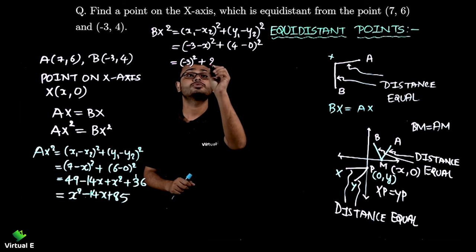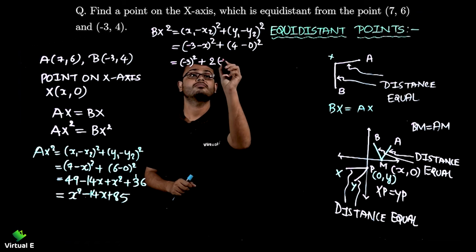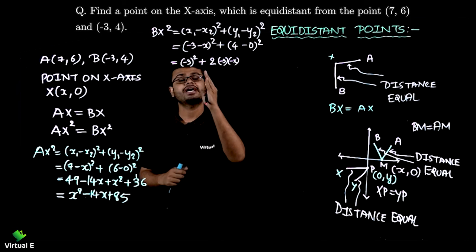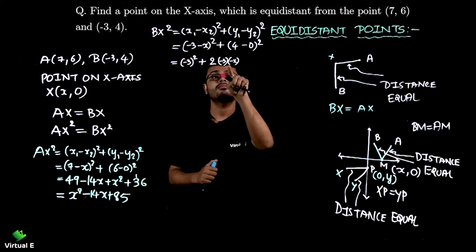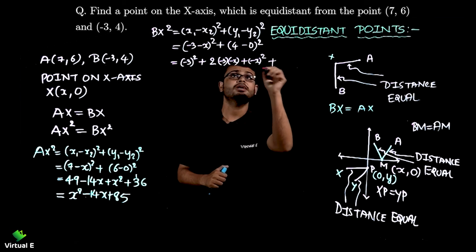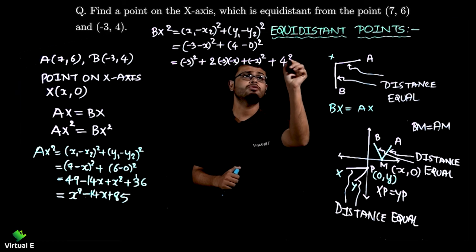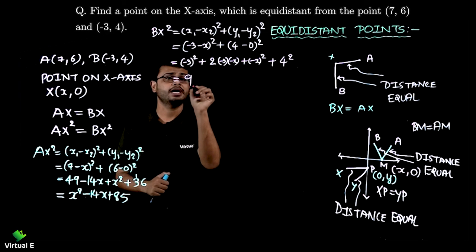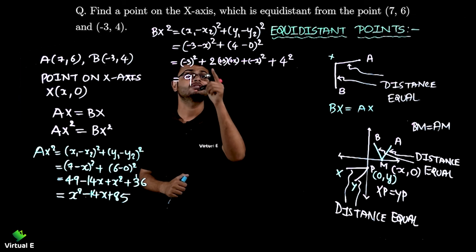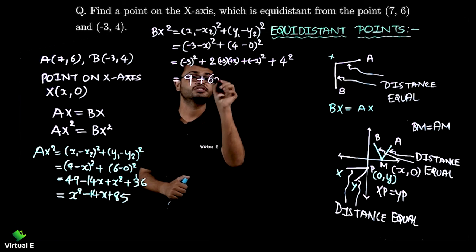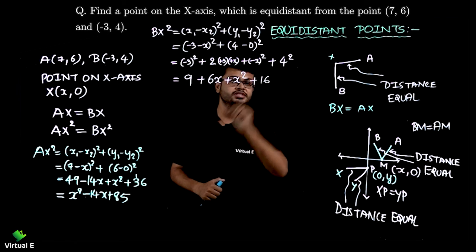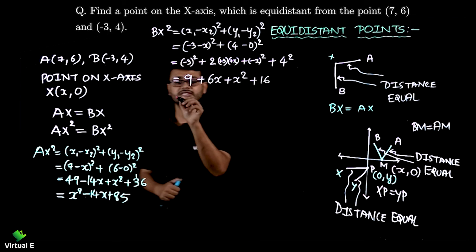So here a square, then I am directly writing, let's say, minus plus over here. Then 2ab. What is the value of a? Minus 3. What is the value of b? Minus x, I have taken. This minus sign I have taken with the x only. So minus x, and plus (minus x) whole square. Then plus 4 minus 0, that is 4 square. So here 9. See, these two negatives will become positive. Remember. So here plus 6x plus x square plus 16. 4 square is 16.